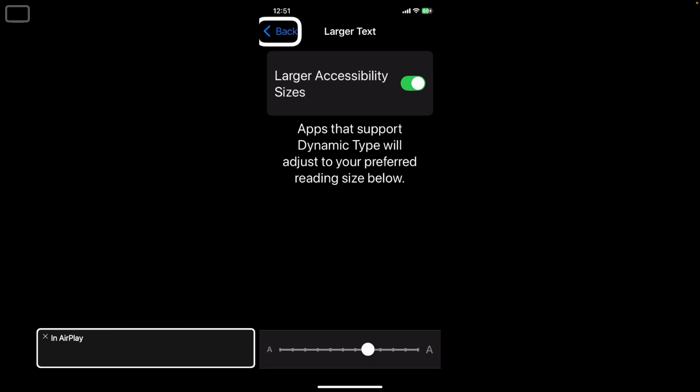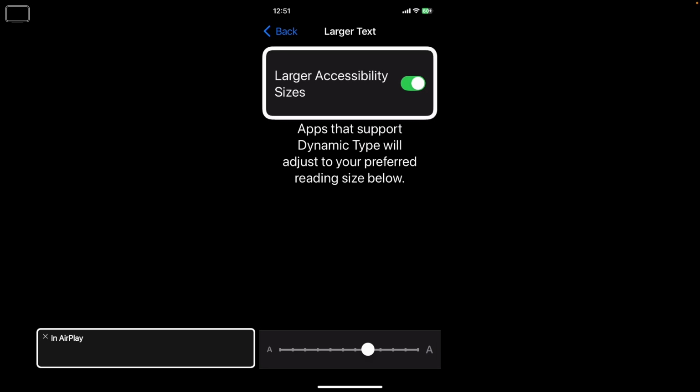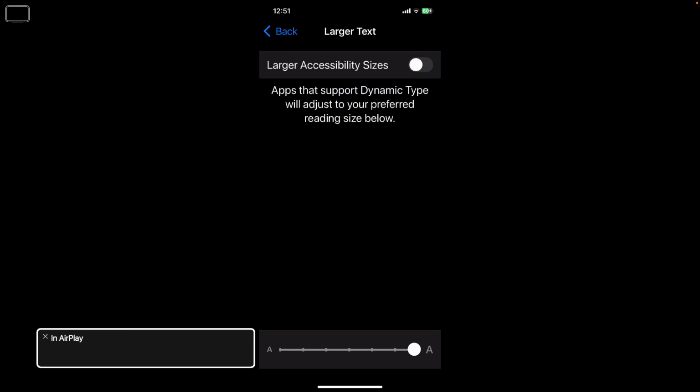At the top there's a toggle switch to enable larger accessibility sizes. I can toggle that on and off. Right now it's on, so we do have the larger accessibility sizes available to us, but it will be off by default.